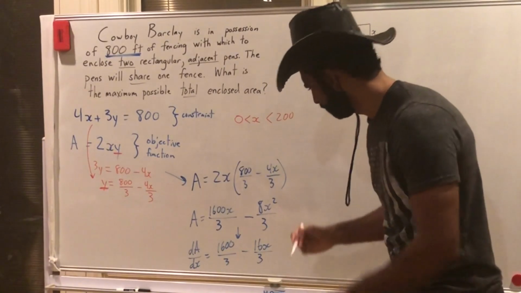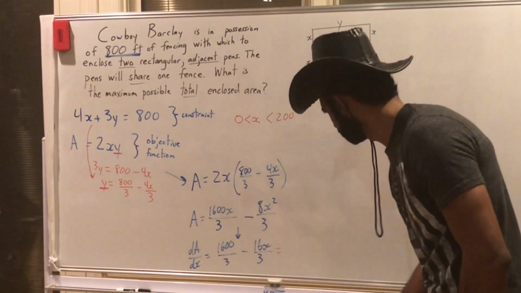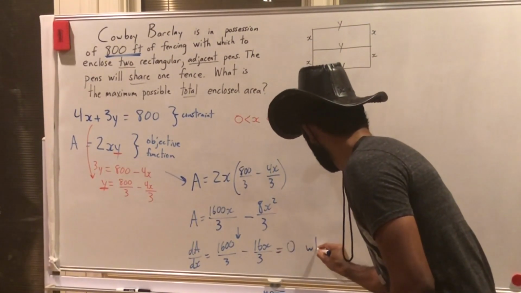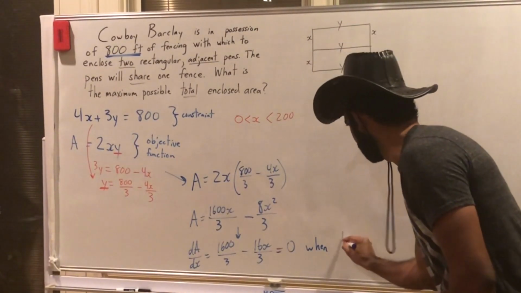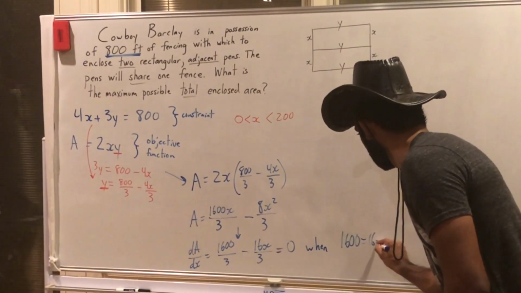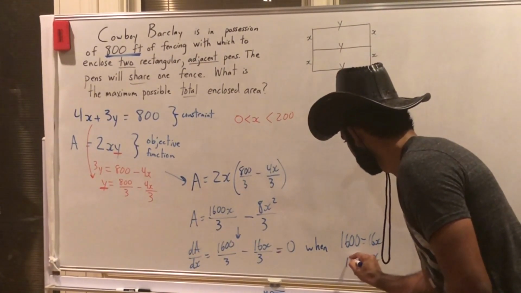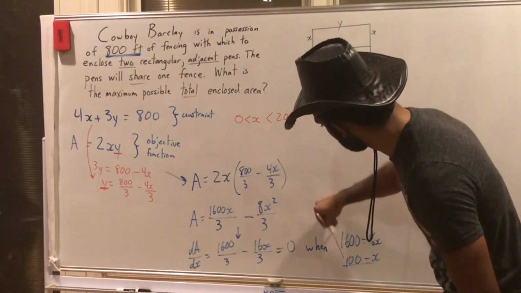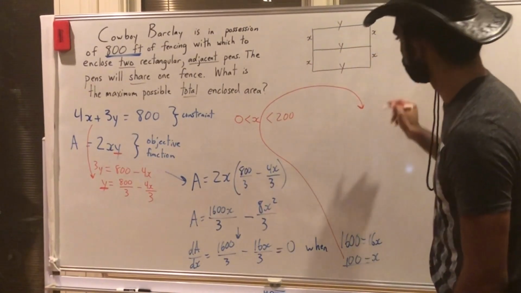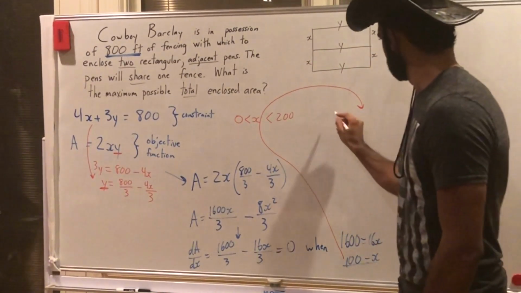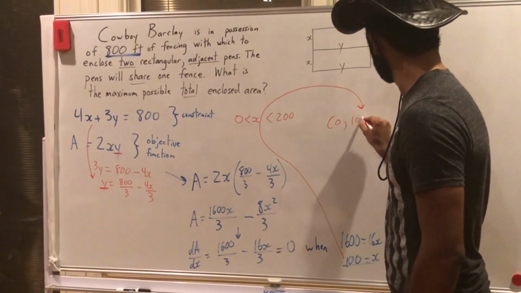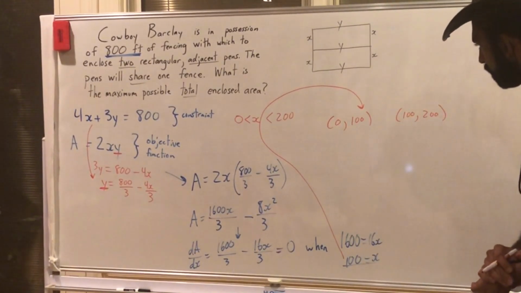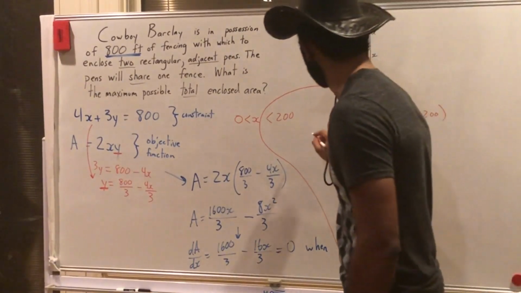So now, like you said, I want to find critical numbers, and then I'm going to do interval testing with those. This guy equals 0 when what is true? When x equals 100. When 1600 equals 16x, which comes out to be a nice x equaling 100. Now I take that critical number and break up my overall inequality into intervals, yes? So 0 to 100, 100 to 200.